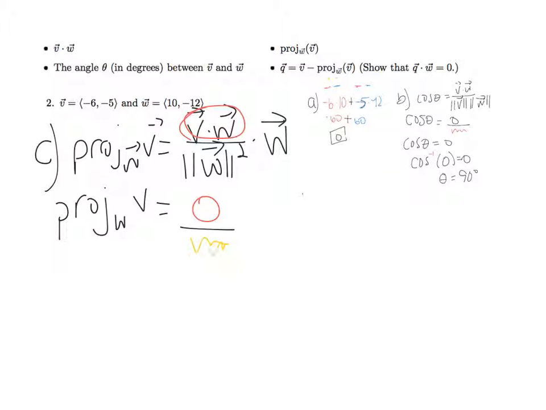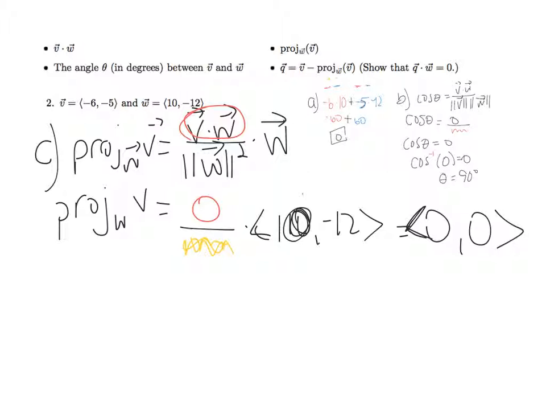0 times, I'm just making a squiggle, not a W, times this vector. The vector W is actually 10, oops, 10. Oh, no. Negative 12. There we go. Okay. So ultimately, the projection is just going to be 0, because when you multiply 0 times a vector, that's just the 0. Now, what you would actually write as your projection, and I'm sorry, I forgot, it has to be a vector. So it's going to be 0, 0. Okay?